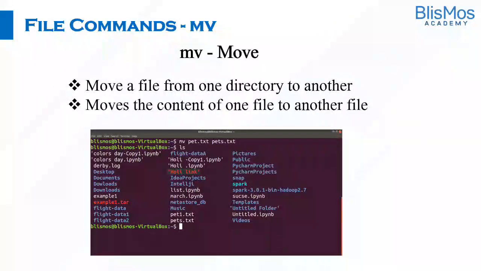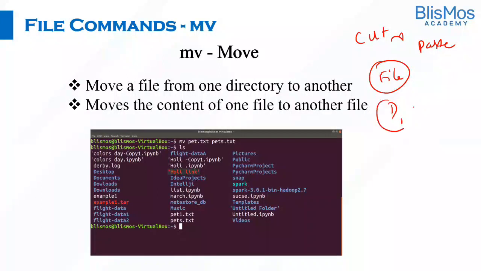It is not always that you copy a file from one directory to another directory, right? Sometimes there is a requirement where you have to cut and paste. Like, you don't want the file to be in the source directory. Let us say file 1 is there, and you want to move it, which means you don't want to have a copy of that file in the source directory.